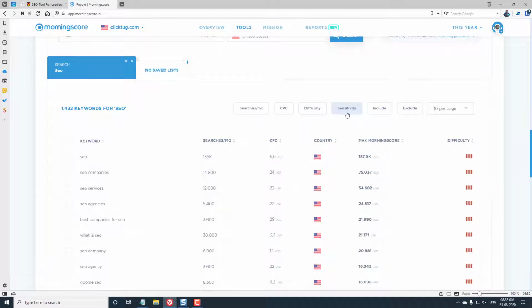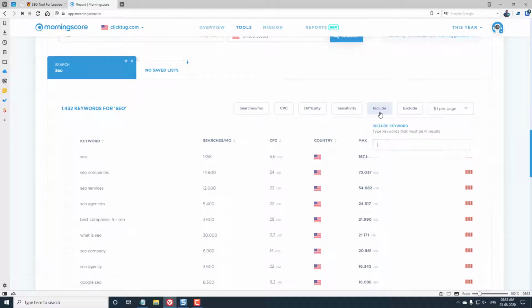sensitivity. This is the factor I wanted to get. Currently it's in exact search. That means it will only show the keyword suggestion which are closely related to our primary keyword. Let's say, for example, you want to explore the additional functionalities and opportunities, then what you need to do is come here and click on this broad, and as soon as you select it, from 1200 something, now it has gone up to 4179. So there is so much potential for keyword research to find the best keywords for you.